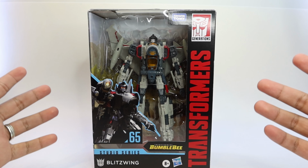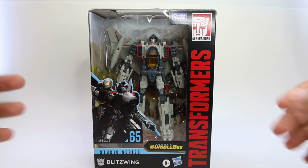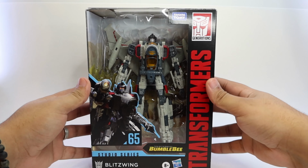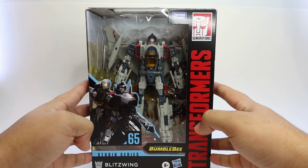Today we're going to be finally taking a look at Transformers Studio Series number 65, Blitzwing. I am so happy and so stoked to finally have him in my hands. I've been waiting for this guy for 3 weeks now, and oh my god, I can already tell that he's not going to disappoint.